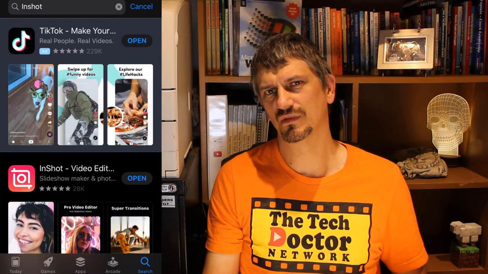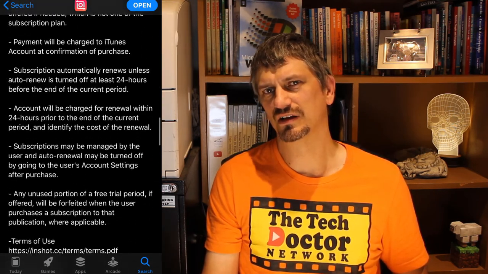The second app that I want to talk about is called InShot. It's a free base app with paid extras available. The free version can do quite a lot of work though. You can trim, cut, split, and add basic transitions. You can add text, and there's literally dozens of other options. And you get all of the basics for free, with the option to add packs of additions or a monthly subscription for everything. This one is ad supported, so there's an ad at the top of the screen, which is a little annoying, but you know, that's how they get paid for a free app.